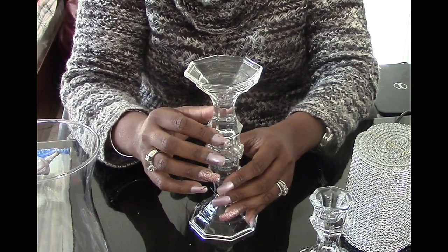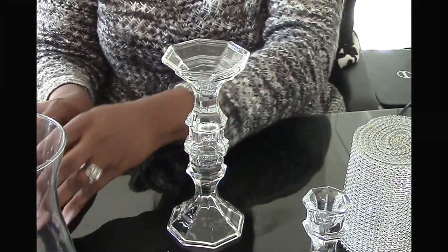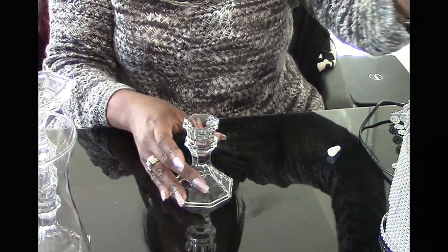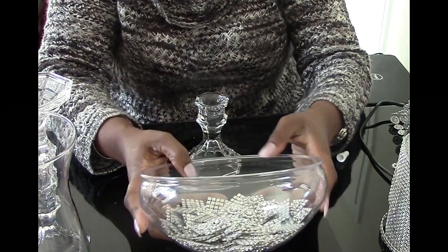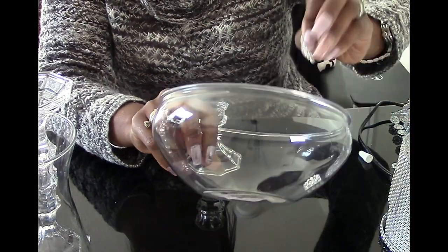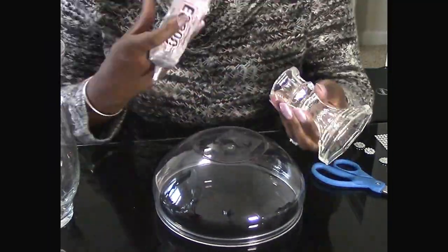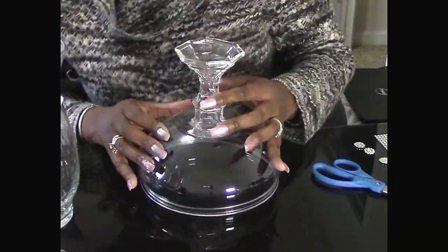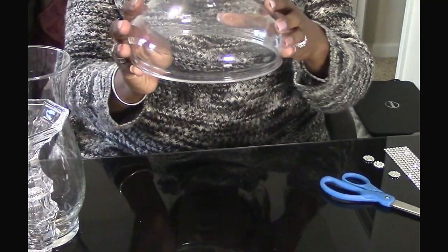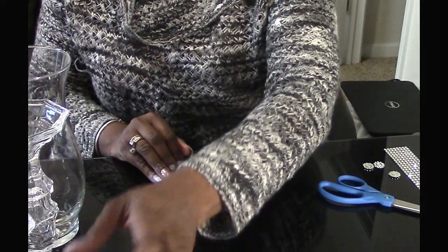At this point, you will set this aside to dry for a little bit, and we're going to glue this piece right here on. Now, this is a new item that I found at Dollar Tree. It was in the floral section. I want to glue the candlestick holder to the bottom of the plastic container. And you're going to do the same thing with this. You're going to set it aside and let the glue dry a little bit.